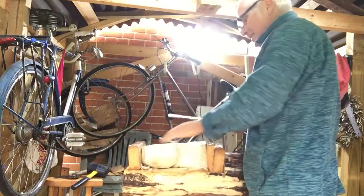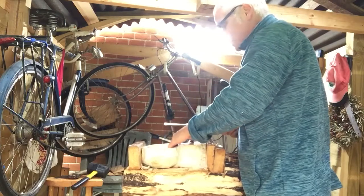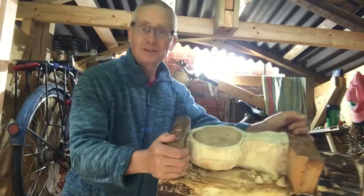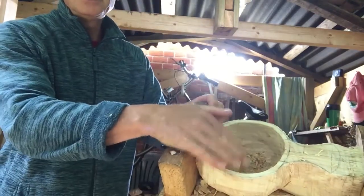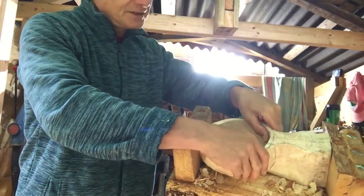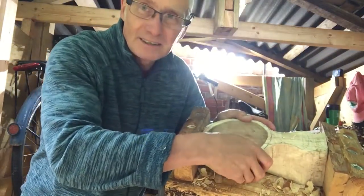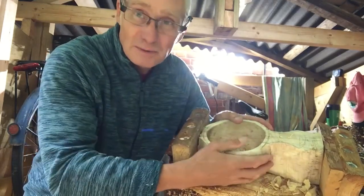Okay, well I'll just go around and get to the point where we're gouging out the middle. So, come back later. Okay, now we've kind of roughed out, let me show you. We've roughed out the inside of the Kuksa bowl now using the gouge. And what we've tried to do is just to thin the walls around the sides and the lower part so that the part where they were at their inflection point, just try to get that matching the outer curve of the bowl, if you like.